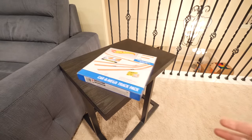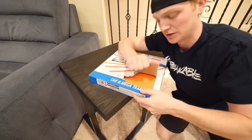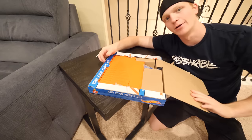Let's try that again. There we go. Perfect. And some duct tape. That was also a fail. Anyways, let's go ahead and open this thing up. The way this box opens is kind of satisfying. I'm just not having it today. It was supposed to do something cool like that. There we go. Yeah, like that.